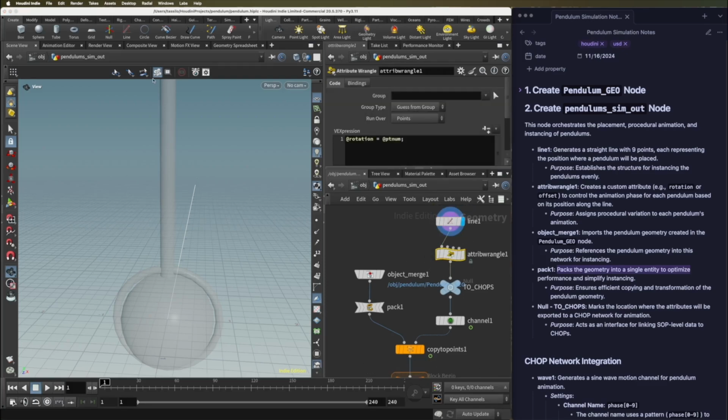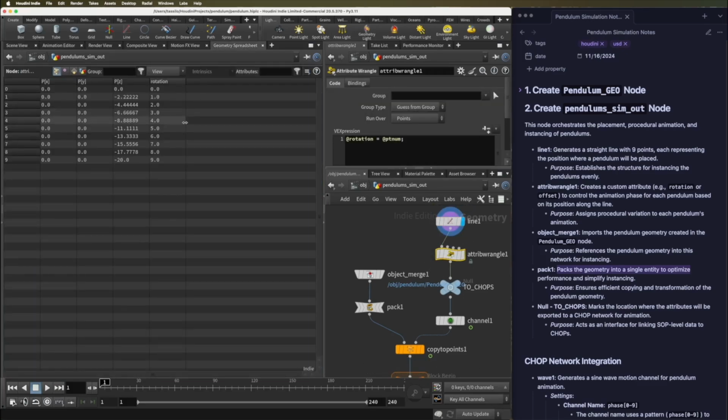If we look at the attribute node here and go into our geometry spreadsheet, we can see that we have a rotation attribute, and the value of that rotation attribute is set to 0 to 9, depending on what numbered node it is.